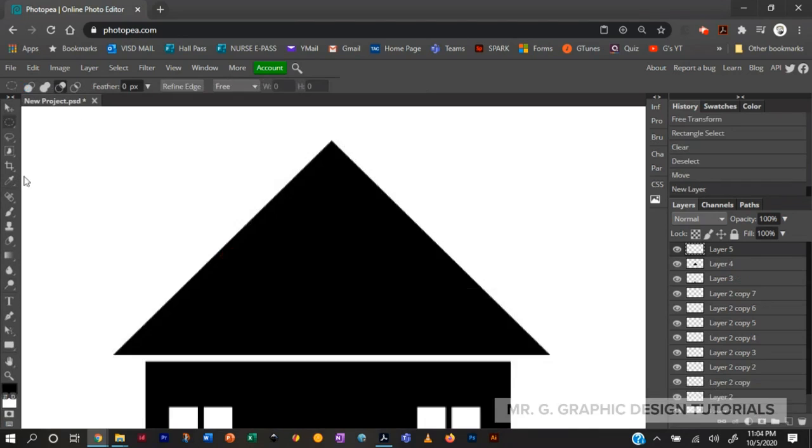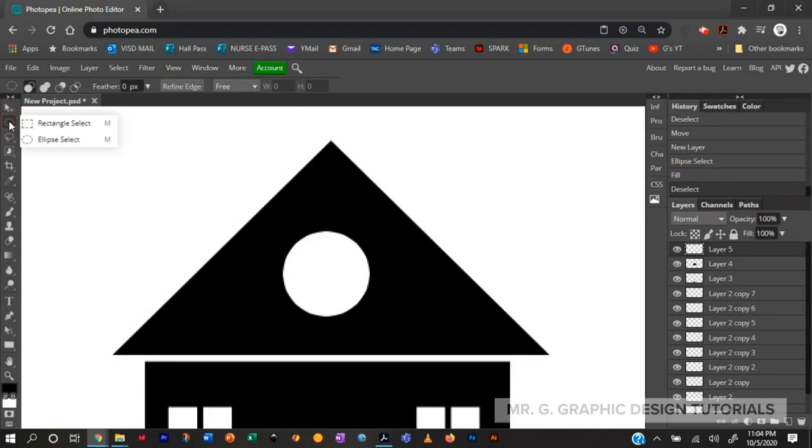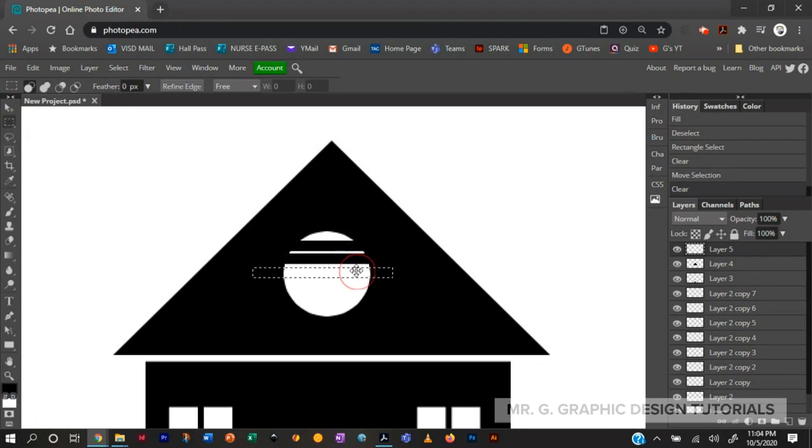Good job. Now with a new layer made, we take our ellipse select and create a circle using Shift. Now we fill it with white and then switch to our rectangle selection. Now what I'm going to do is stretch all the way across and then push Delete, and it takes chunks out of the circle. And if you keep going all the way down, you have what looks like slats in a vent. And that's your vent.